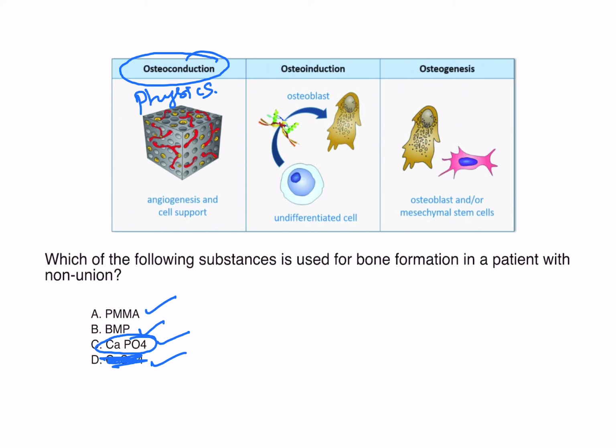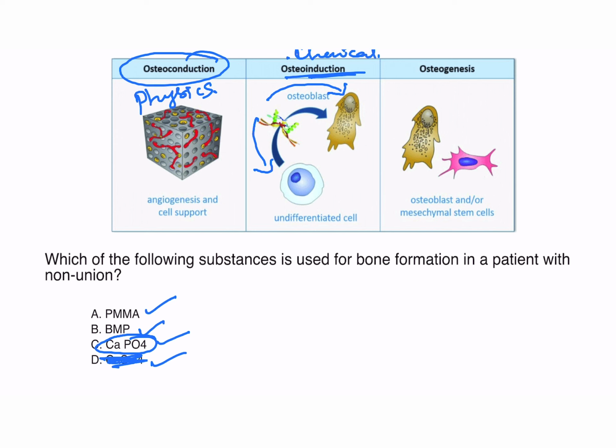It's purely physics, right? But what is osteoinduction? You are giving some chemicals or growth factors or hormones or whatever there, which is going to stimulate the native osteoblast and the undifferentiated cell to induce a new bone formation. So that's what is called osteoinduction. So they are the chemicals or the factors. Thus, it's chemical in nature.